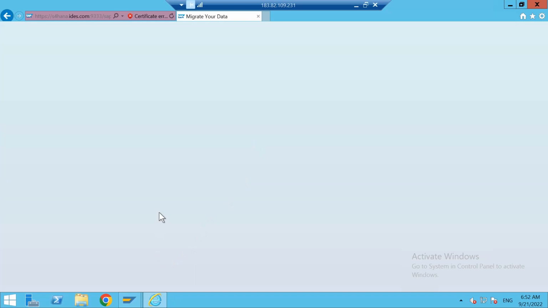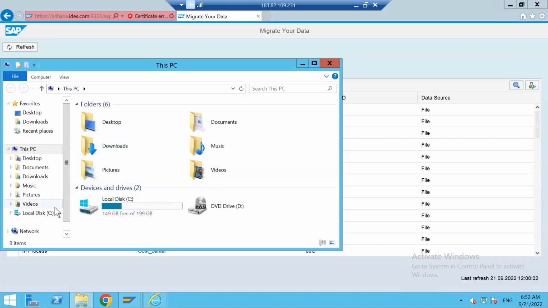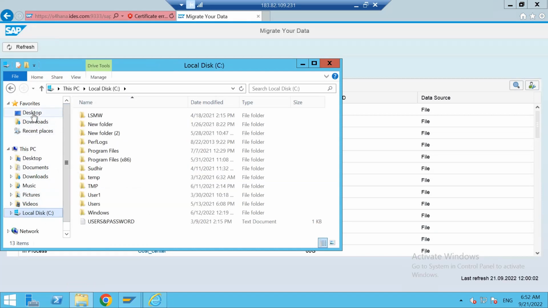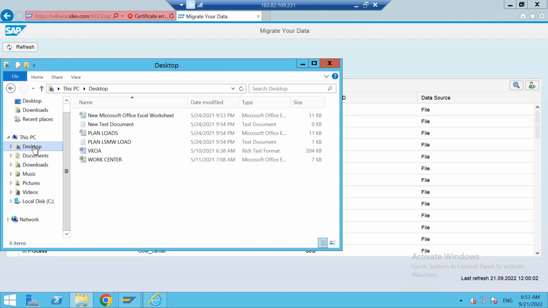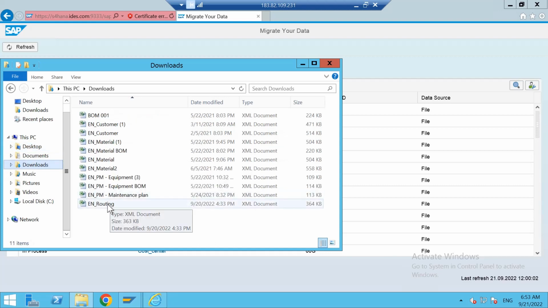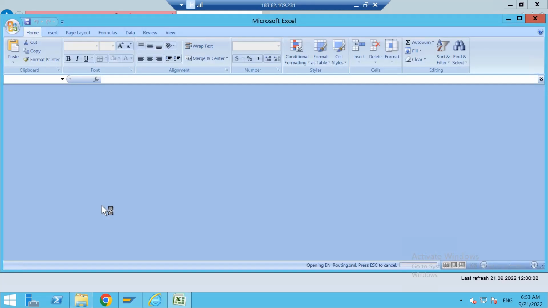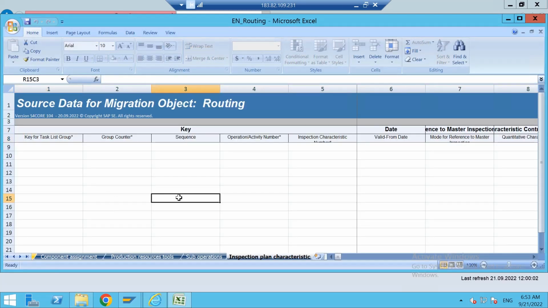Okay. So now, before uploading the template of LTMC, correct? So for which material we will upload LTMC? Let's enter into the template. Where is our template? I think it's in C documents. No, no, this down. Yeah, this one. No, here underscore routing. There is no change in the template basically. Okay, everything remains the same.